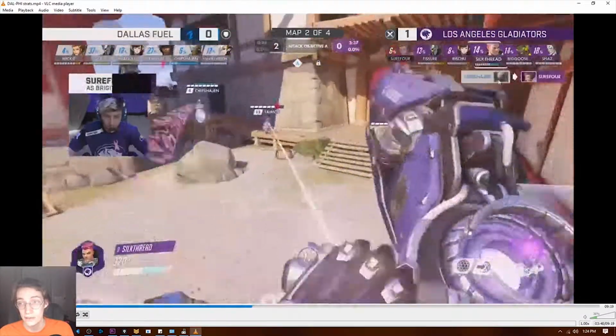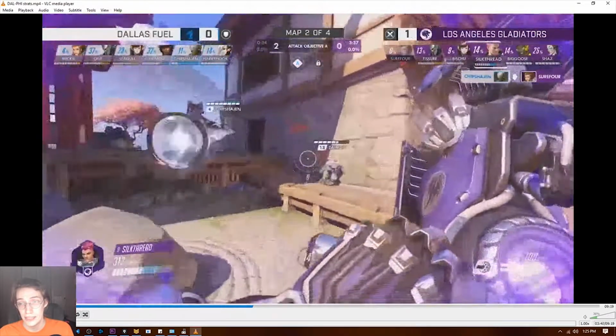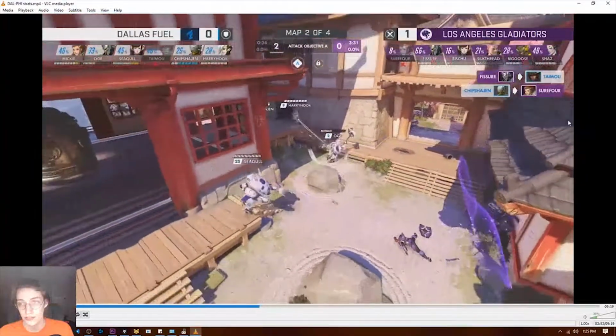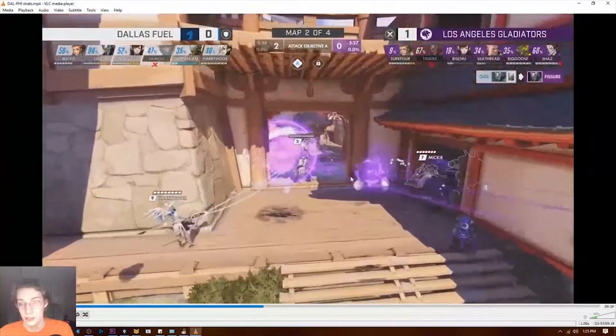But we see here, Surefour just gets domed by Chips. Gets destroyed, and he's gone. And it's a little bit of a scrap back and forth. They get a little bit of trading, but their team gets split up. Their healers kind of get forced back into this corner to retreat, and that leaves the tank split out to die.